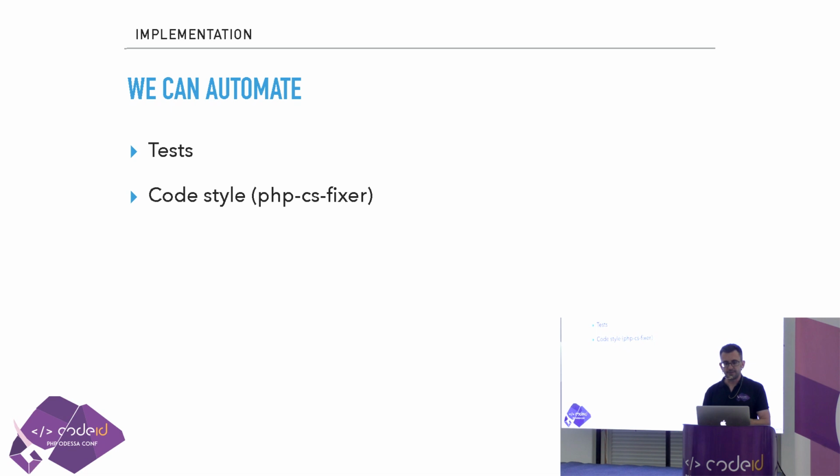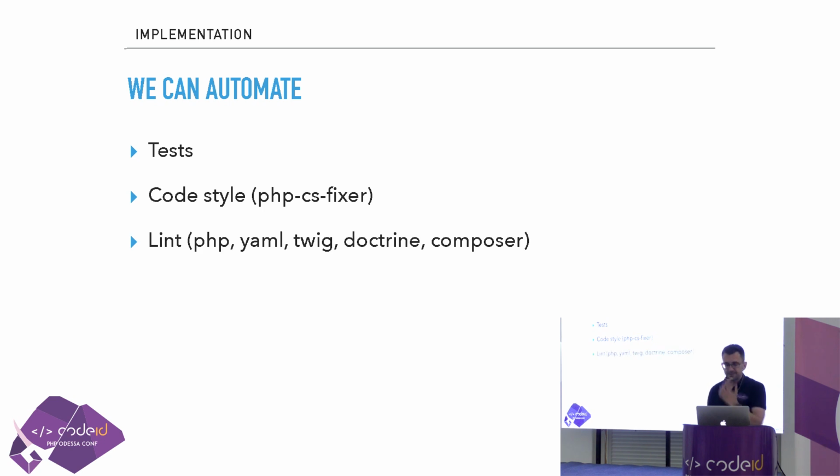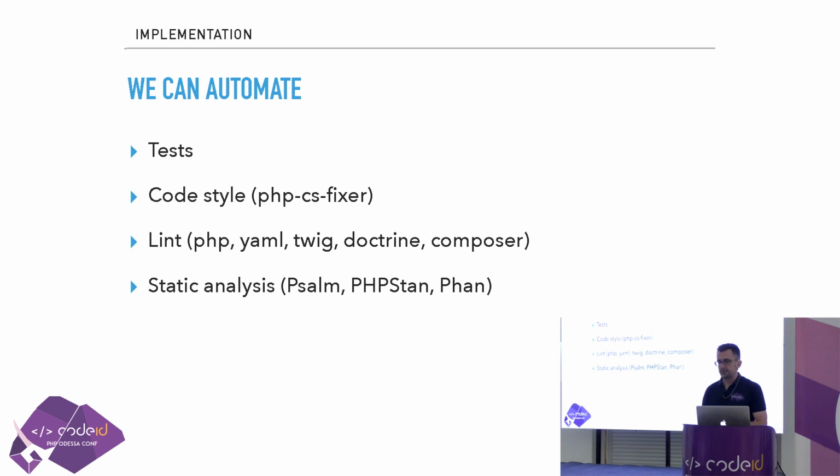That should be done by an automated tool, for example, PHP CS Fixer, or there's PHP CS. Linting as well, and it doesn't just have to be for PHP. There's tools to lint YAML, Twig, our Doctrine, and even Composer. Make sure we do a Composer validate as part of our CI, just to make sure our Composer JSON and lock files are in step with each other. We want to also drop in some more advanced static analysis tools. These do the kind of clever analysis that things like PhpStorm do for you.